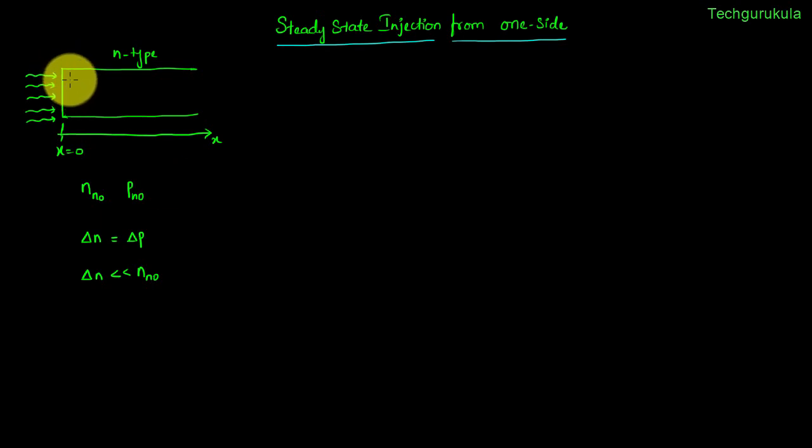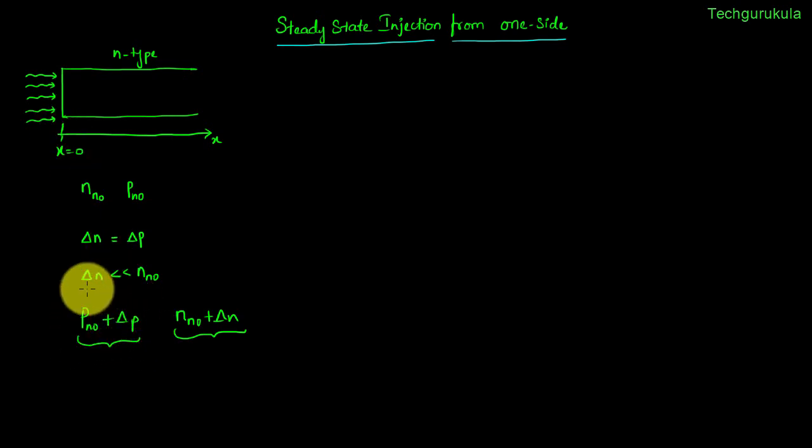So in that case, because at this side the carrier concentration is higher, the carrier concentration at the point x equal to 0 will be Pn0 plus del P for the minority carriers, and the majority carrier concentration would be Nn0 plus del N. But we can see that del N compared to Nn0 is very small, whereas del P would be a comparable value with respect to Pn0, because Pn0 is a minority carrier concentration.